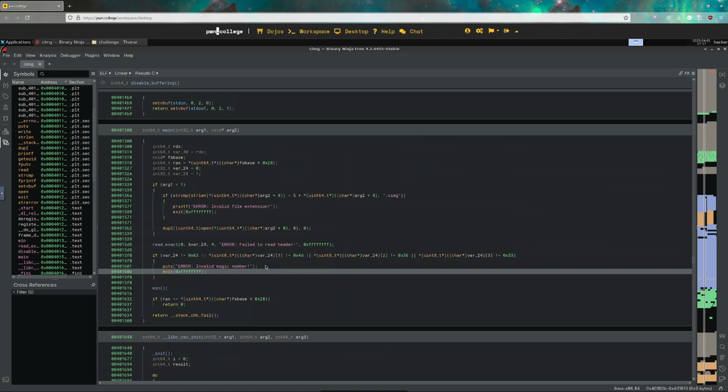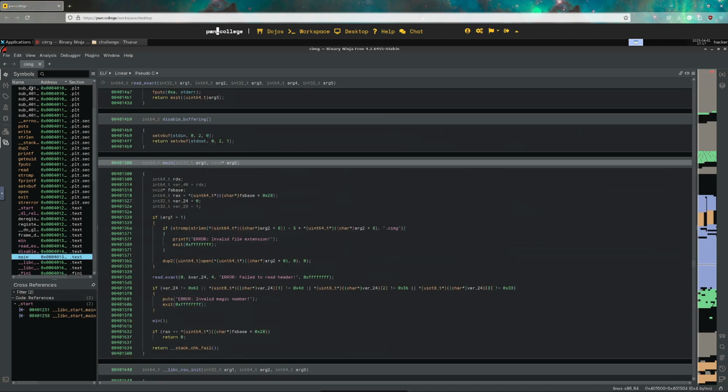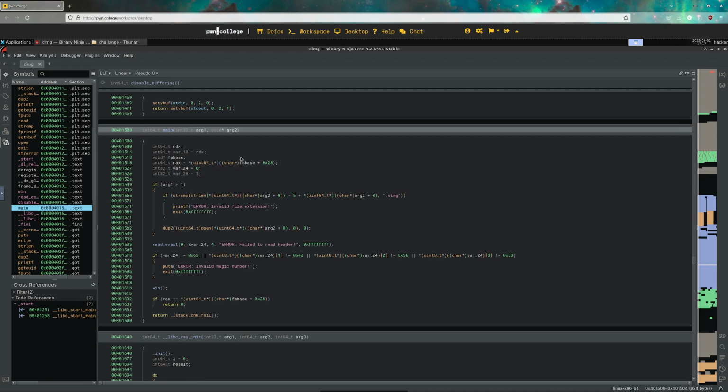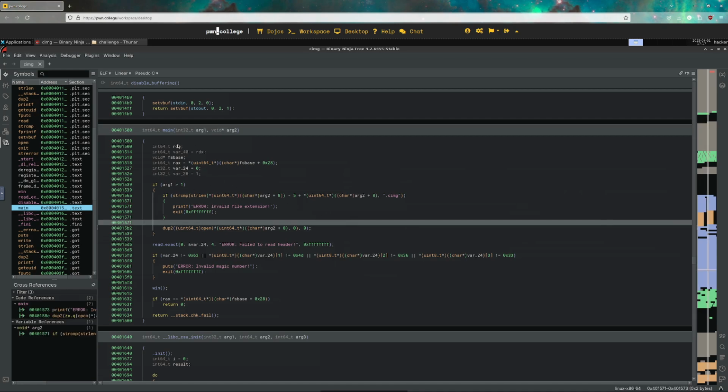So if we want to start analyzing this x86 binary file and see exactly what is going on, for pretty much every single challenge here, we will have a main function. So go to the symbols list on the left here, and scroll down until you find this function main right here. And this is basically where our entire program starts execution. So we have a whole bunch of variables being defined here, and we have a whole bunch of comparisons being made, and lots of crazy stuff.